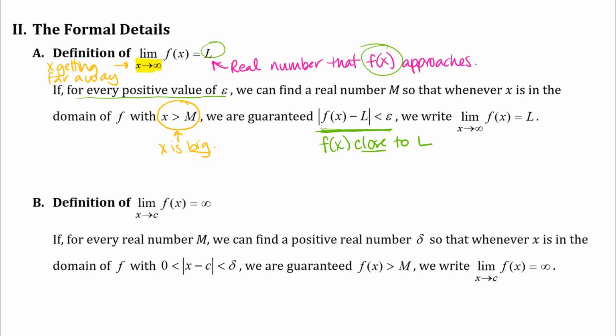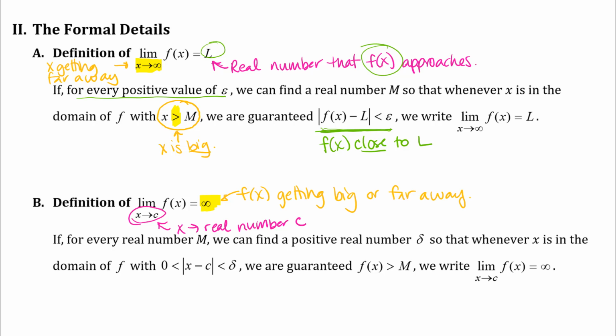All right, so the big deal difference here is that our x values are getting big. So we've got this greater than inequality involved when we're talking about x's, and we have some number m so that whenever x is bigger than that, we've got the outputs doing what we expect here for the limit. All right, and then I want to contrast that a little bit with the next one. So in this next definition, x is approaching a real number, and the y values in this case are what are approaching infinity. So conceptually, we'd be talking about that in terms of the y values getting big, the f of x, or the outputs getting big or far away.